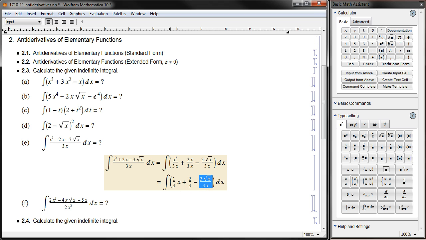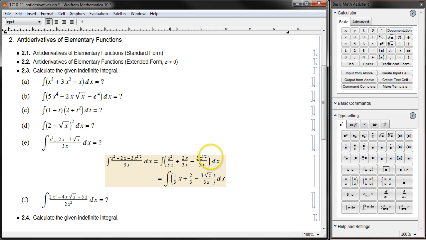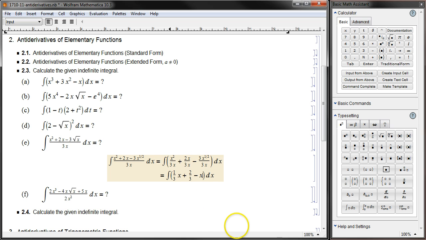Now how do we work this one out? Oh, by the way, I should have converted this into the power form beforehand. Usually power form conversion is the starting point. That would have made the problem even simpler. Okay, the number part 3 over 3, that's gone. X to the what power is it? 1/2 power minus 1, so this is negative 1/2 power.